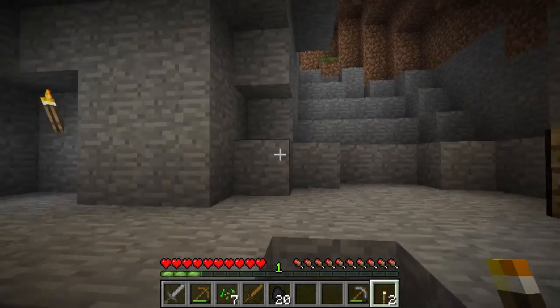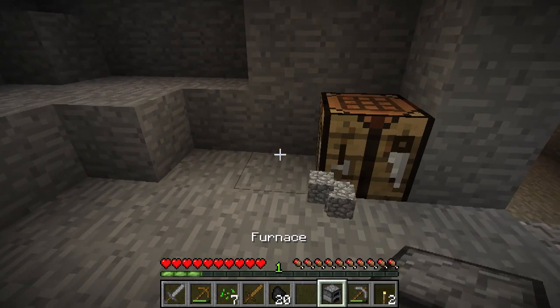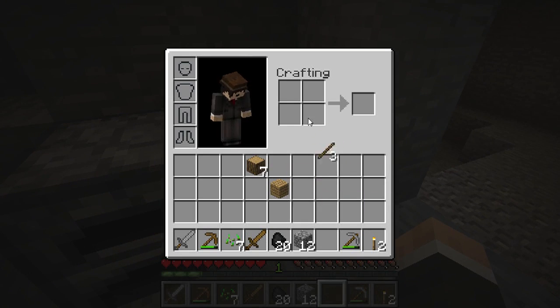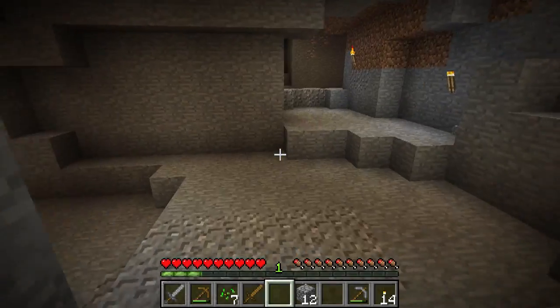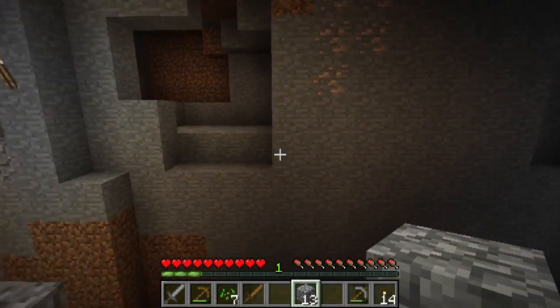So, we've got a bunch of coal now. How much in terms of stone have we got? 20. That's going to be enough for me to get a furnace going. And I want to make up a bunch more torches. Let's grab that. Claim you.